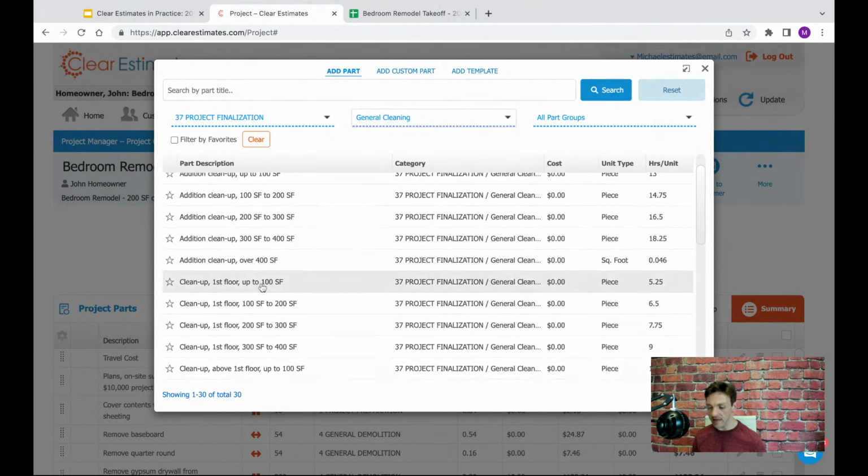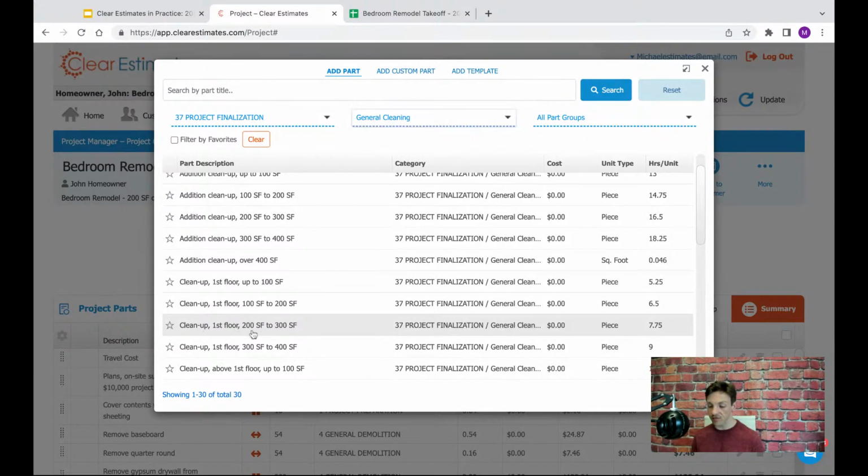So you're going to see a lot of these parts account for up to a certain square footage in quantity 1. When you see it says up to, that's usually what that means. Or if it says 100 to 200 square feet, it's accounting for anywhere in that range, all in quantity 1. Certain parts will say over X square footage, and those will allow you to type in a square footage. But we see these are actually priced by the piece, so it's accounting for that square footage it's designating there for you in 1 quantity.